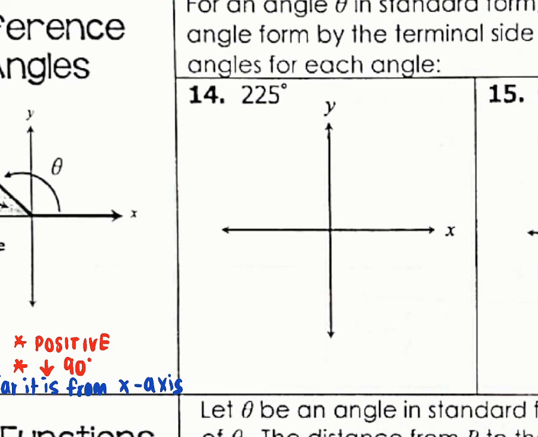So look at this one right here, 225. 225 degrees. Now again, I know then if I went from here to here, how far did I just go? If I went from here to here, I just went to 180. But if I went all the way to here, I went 270. I went too far, didn't I? So it's somewhere between 180 and 270. So about how far is it from 180?